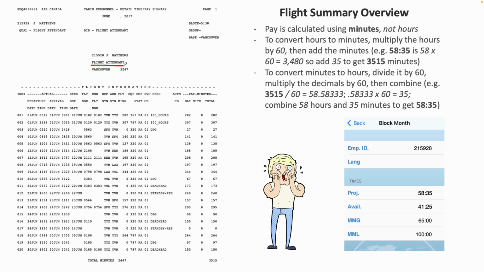This right here indicates my status as far as the classification that I am in for this month. For this month, I am classified as a flight attendant. This indicates where I am based as a flight attendant, as does this. This specifies the particular month that I am in for the purposes of pay.